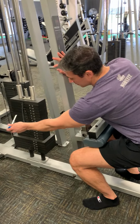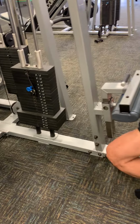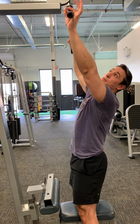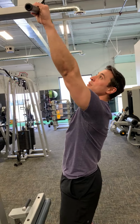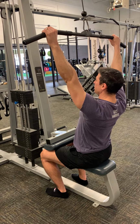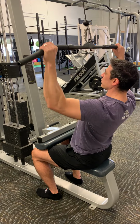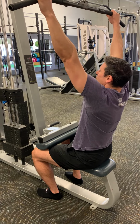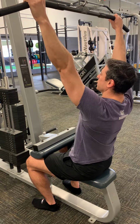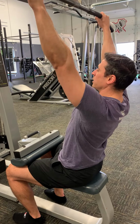And then here is how we set up the weight. So we'll set it up for 60 pounds. Hands generally right on top of the curve. So right where you feel that bend in the bar, you're gonna hold on tight. Bring your shoulder blades down, then bend your elbows, pull it towards you, and then release from the elbows, and then you can release the traps, or release your shoulder blades. Again, shoulder blades down, pull all the way in, and then release.